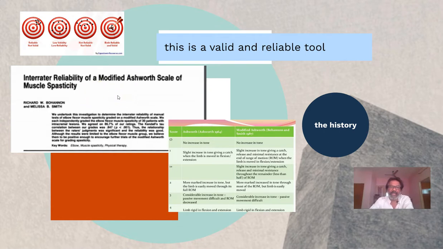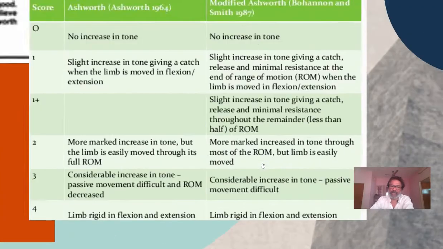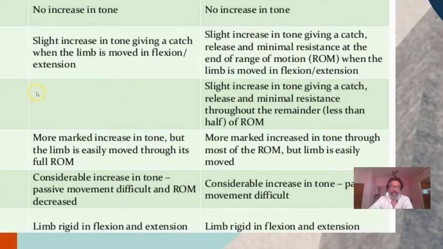It was in the 80s, late 80s, I think. And this is where we had this idea of having a 1 plus, that kind of scale. This is the scale where they examined whether there is reliability or not. As you know, it is to measure spasticity and things like that, so I've not gone into details of all these things.